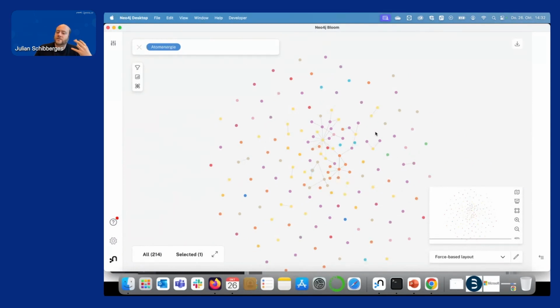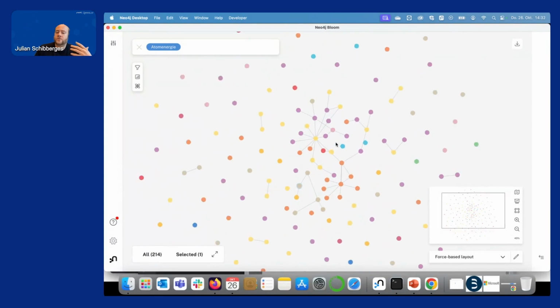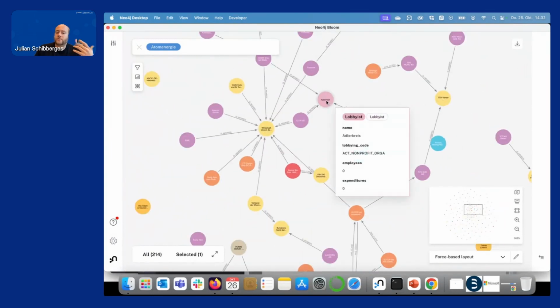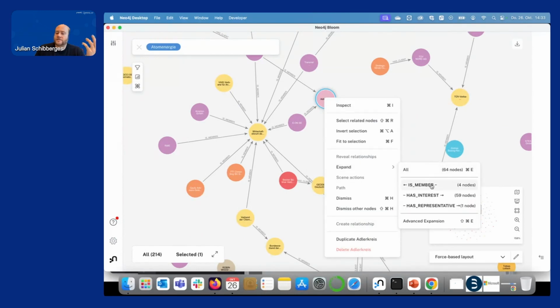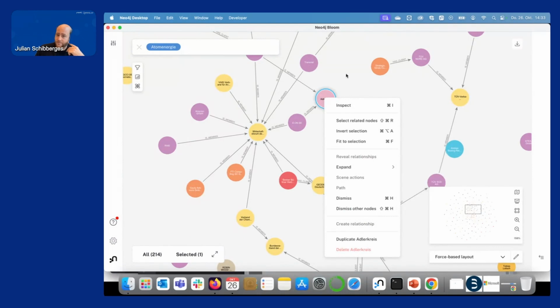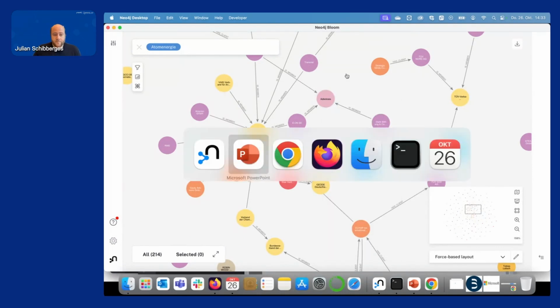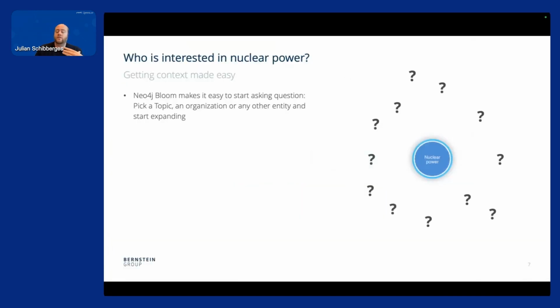While obviously if you're from the industry, you probably could tell me a lot of these relationships, if you're not, this is just a very quick insight into those people advocating in the field of nuclear power, what kind of structures are there, and who might be the more important lobbyists. And you can continue to investigate if you want to. If you take an NGO here, you can just mark it and see what other members it has, what interests it's also lobbying for, and so on. So a real easy way to get a lot of context that you would definitely not get from just looking at the registry page.